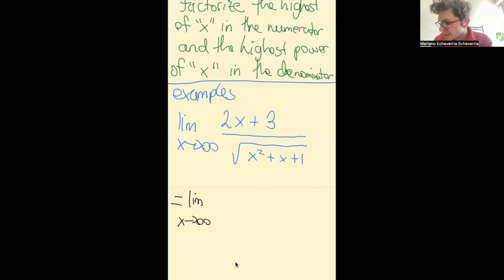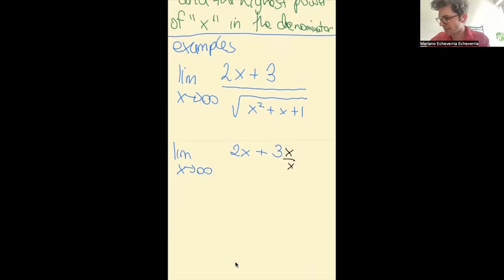So the trick, let me keep working with blue. So the trick is that you kind of insert it by force. Since this three had no x, you kind of put it by hand. But you have to undo the fact that you put it by hand. So you have to divide by x again so that you're not changing the expression. That making sense what I just did? So the effect of doing that is that now every term in the numerator has a power of x. Is that okay?